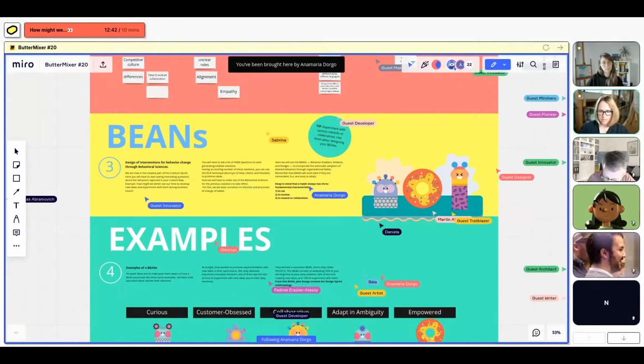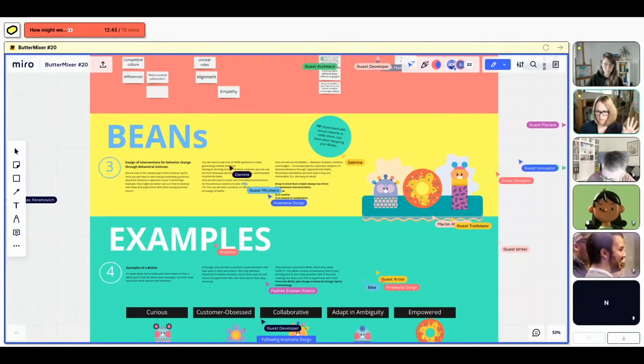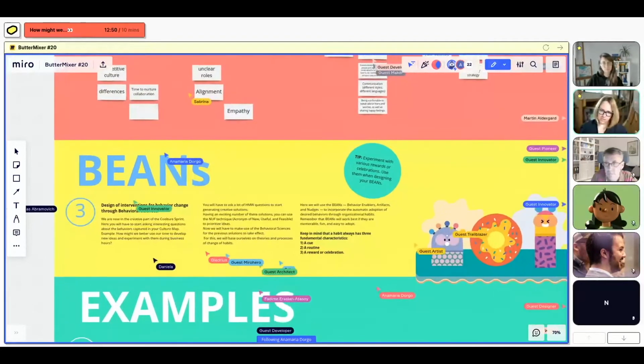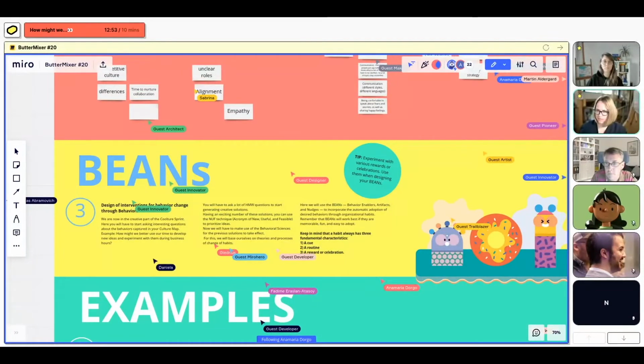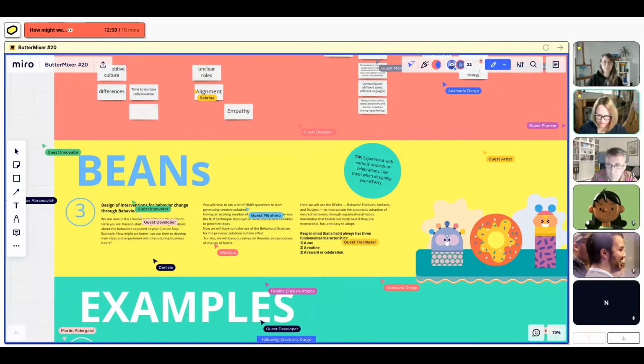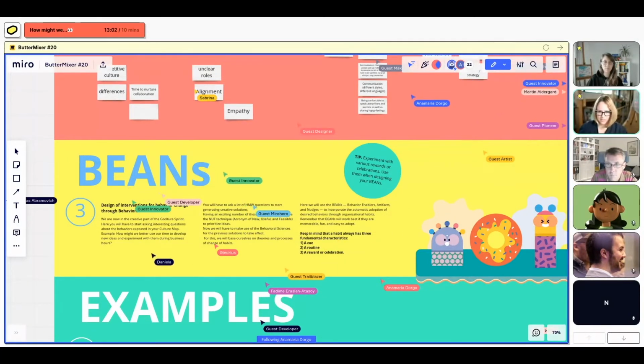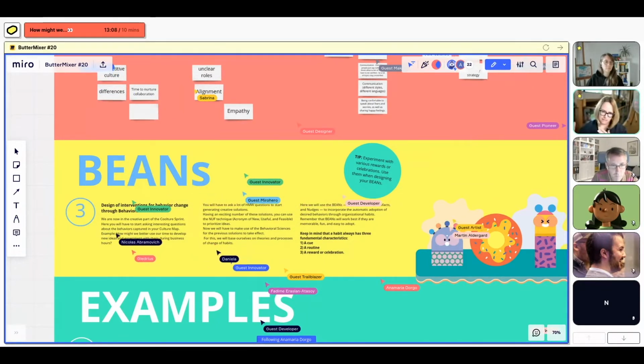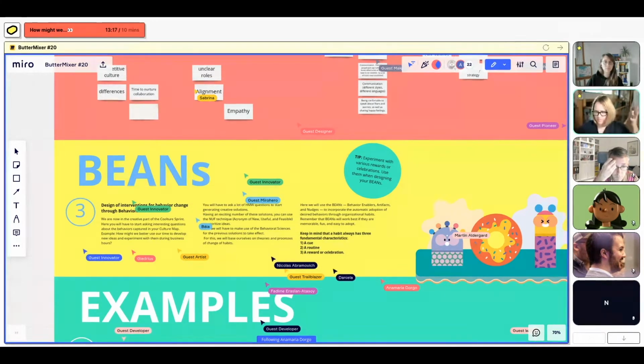So you can just be here and have a look at it. The beans is an abbreviation for behavior enablers, artifacts, and nudges. And they are meant to incorporate an automatic adoption of desired behaviors through organizational habits. We think of them as a habit. And we need to find out which one is the best for the team. And I think we as facilitators know the easiest thing is to let them create it. So this is why it's created by the team.